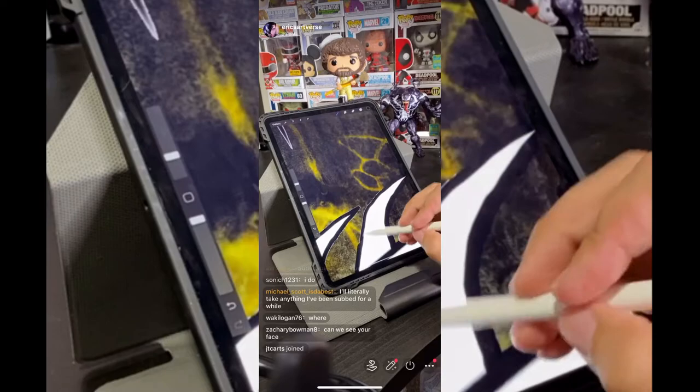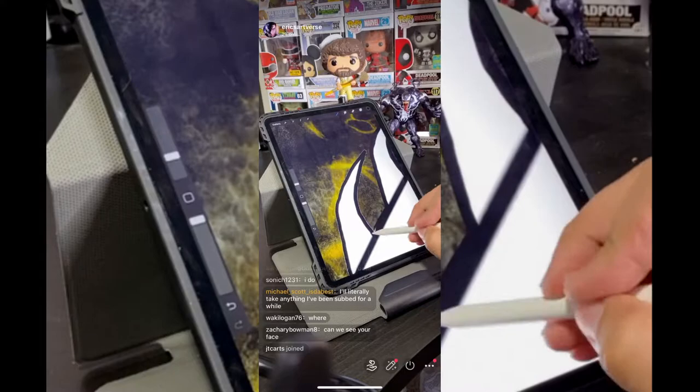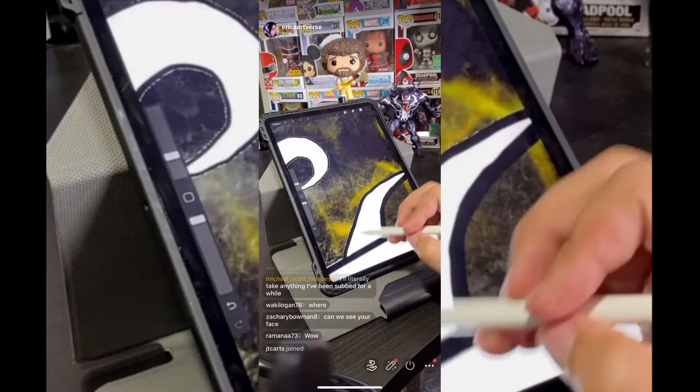So yeah, it's going to be a little bit of me just darkening out these lines. If you're watching on YouTube, skip ahead to the next step if you want. I'm going to start coloring these, all the white parts of Venom, or the Pikachu, pretty much the details of Venom.